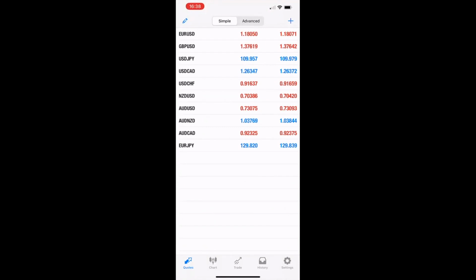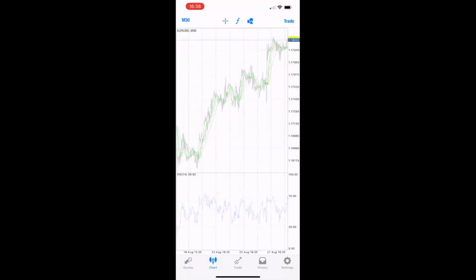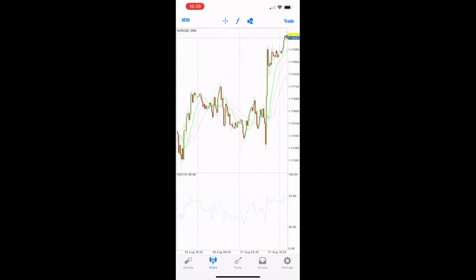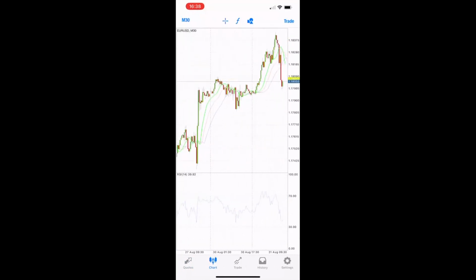Okay. Then the next section, the chart. On here, you can use this chart to analyze. It's the same as looking at it on TradingView. It's just a normal chart that you can use to analyze. You can identify your entry points because we've got the prices on the right-hand side. You can also mark up this chart if you wanted to. So I'm going to show you how to do that.